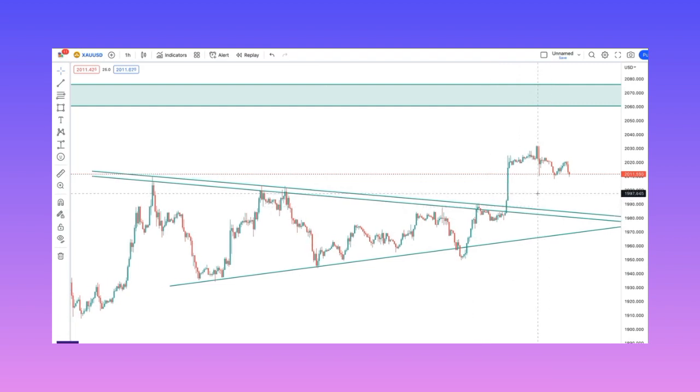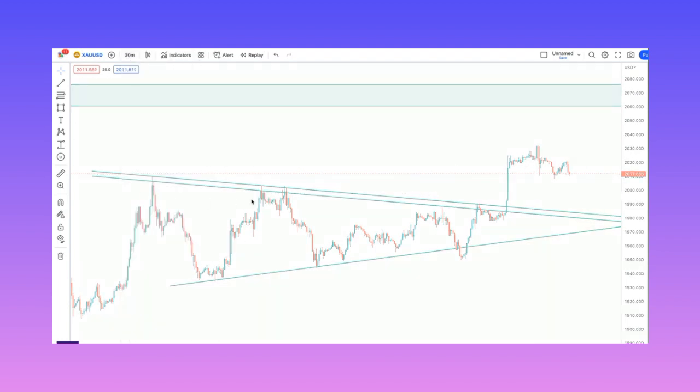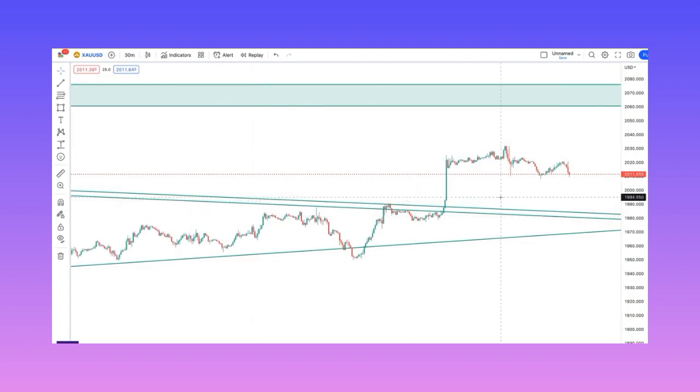So this is what you do on the lower time frame. The lower time frame is meant to help you pick trade entries. You can even go as low as the 30-minute time frame, but for gold, I do not like to trade below the 1-hour time frame because gold is a very volatile commodity, right? But you get the point.